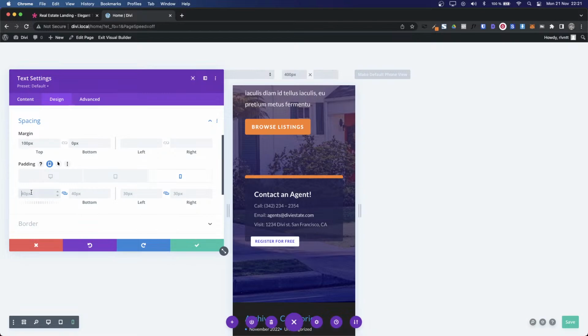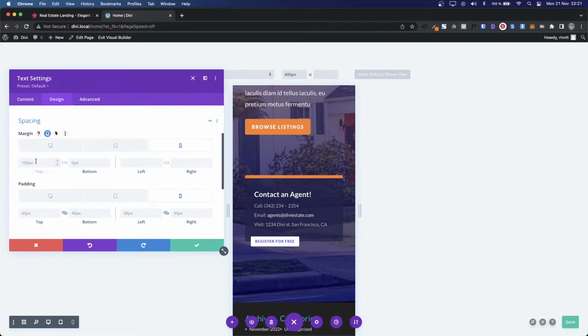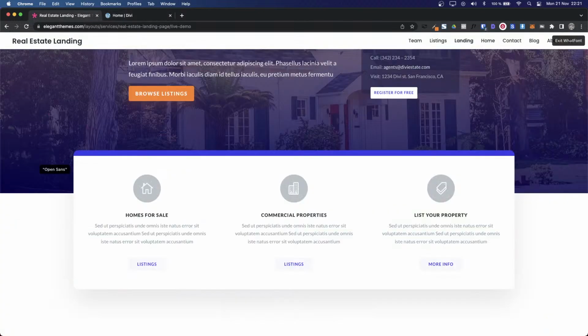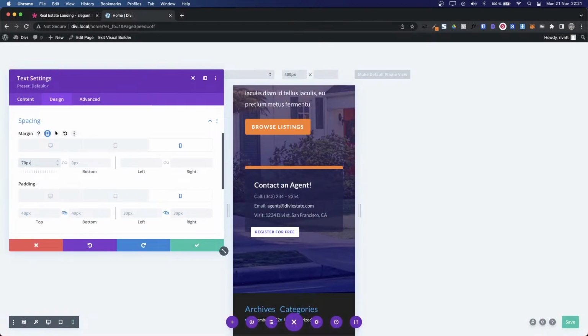In this case, we want to set the margin for mobile, maybe to 70 pixels, something like that, maybe 60.